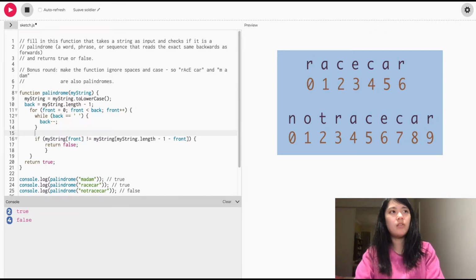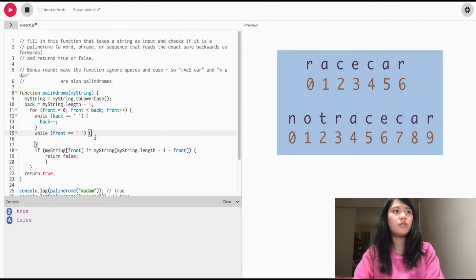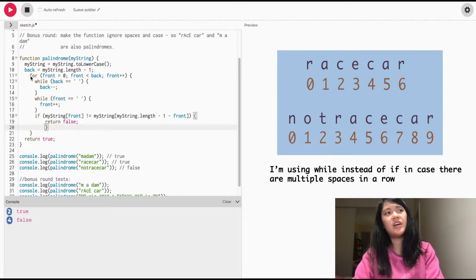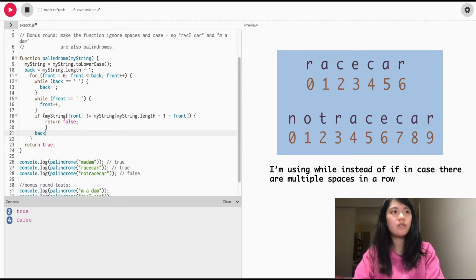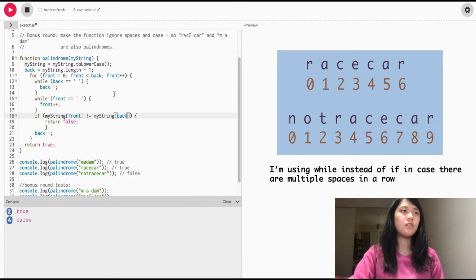And while front is a space, we are going to increase our front. And remember, since only the front is inside the for condition, only front actually increments. So we're going to need to decrement back, so it keeps going backwards at every stage of our loop checking. And we'll change this to be back. We can't use the same condition as before, because if front moves forward, then the back of the word might not be the same number of numbers forward as front was, so you can't use the same condition. We're just going to use back.